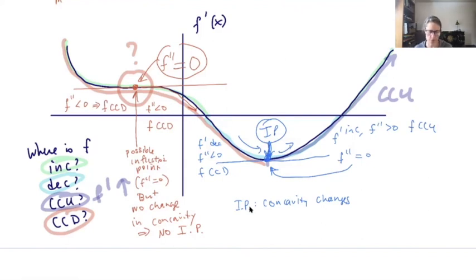So this is an example of using a graph of the derivative to talk about concavity. If the point is between two concavities, concave up or down, it's an inflection point. What should we call the one that's 0? This one has no name. I call it a possible inflection point because it's a place where the second derivative is 0, but upon further inspection, we realize it's not an inflection point. So I guess you would just call it a place where the second derivative is 0. We would say this function is neither concave up nor concave down there.